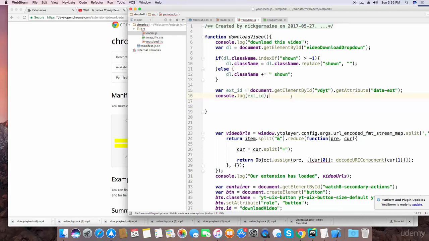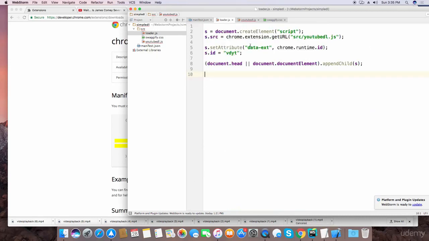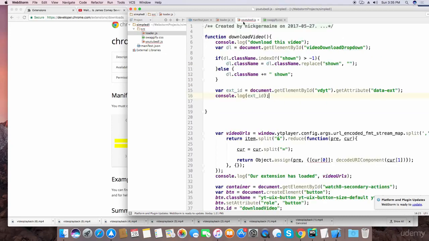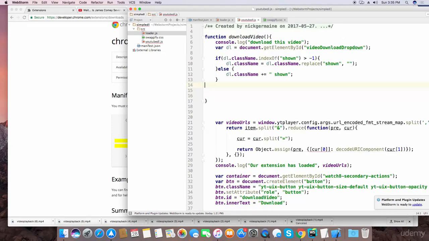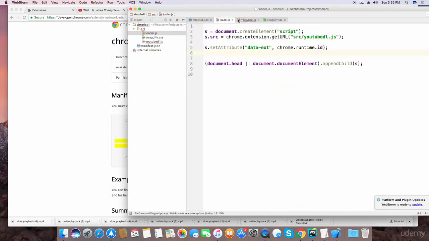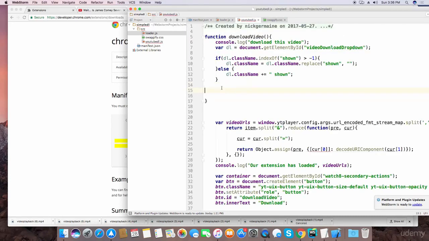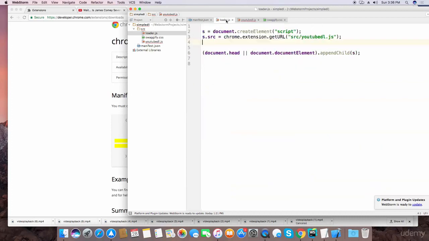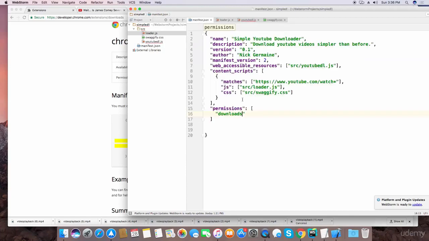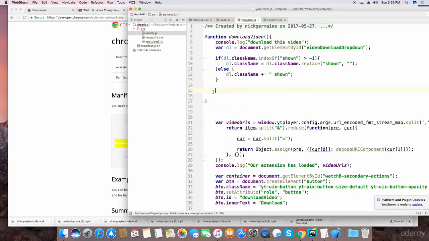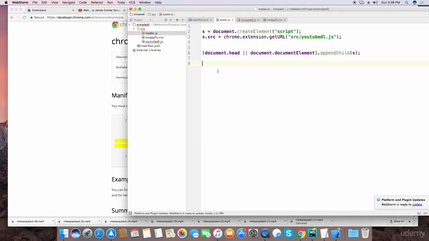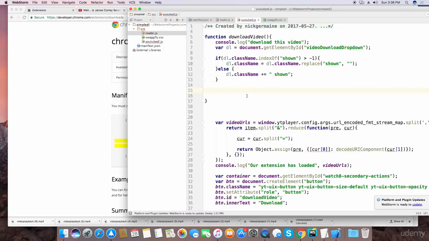I also did some other stuff, so I'm going to go over that. I can remove these both. We need to be able to pass a message from this script right here over to our loader, which is a content script, so it has access to the downloads API from Chrome now that we've specified it in permissions. So how we're going to do that is we're just going to post a message to the window, and then we're going to add the event listener here on post message.